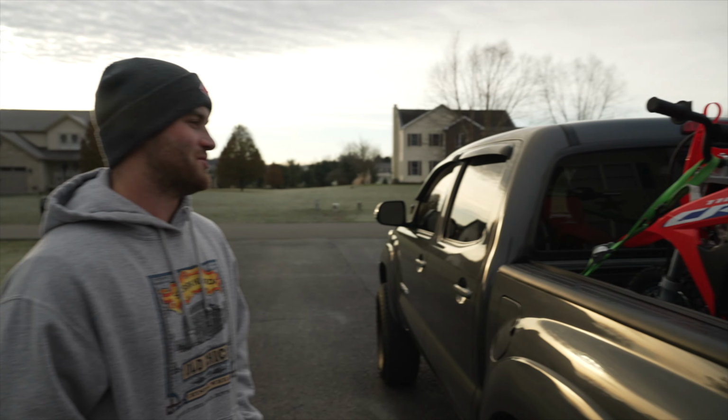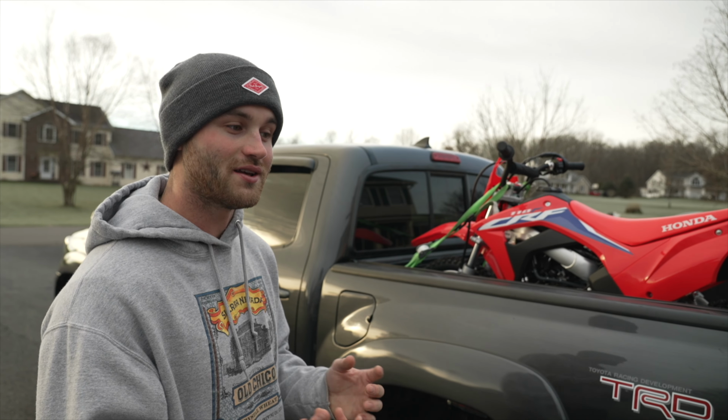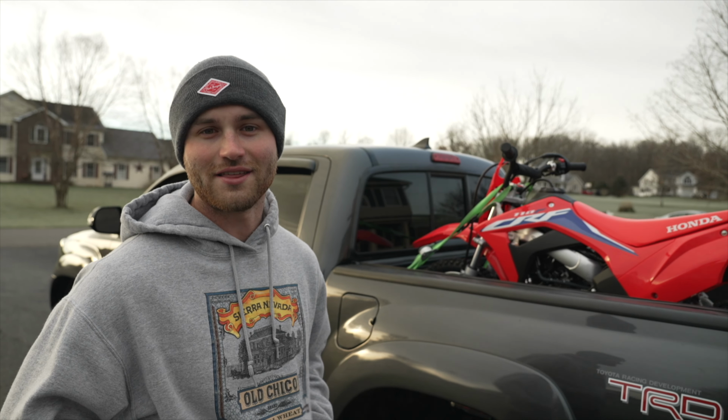Ooh, look at that. So we got a freshie and we're gonna go rip it today and break it in. I'm still on stock springs, stock bars. The only thing that has come in for it is the little cradle underneath. Did you put that on? I put that on. Nice. So Chase has his aftermarket upgrades for suspension on the way, but they're not here yet.